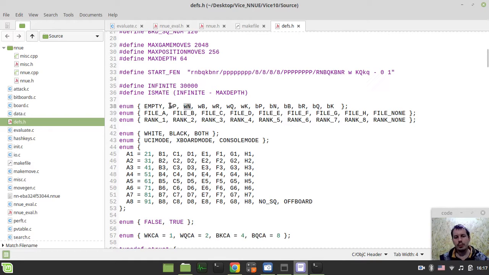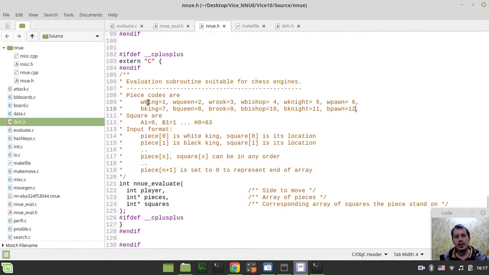So white pawn is 1, but in Stockfish white king should be equal to 1, and then we go white queen, white rook, and so on. So we'll need to create a small array to map the piece codes properly, to formulate the arrays that would be used as the input data to probe the scores from neural networks.